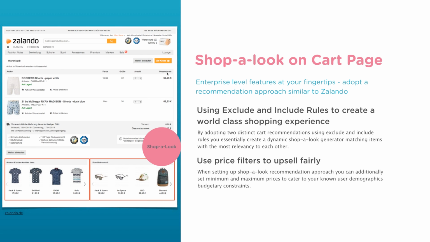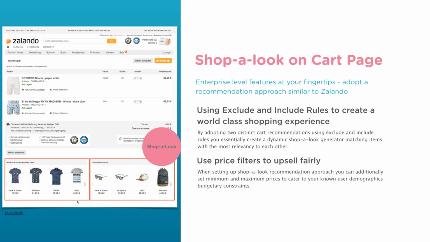So in this case, I just took a screenshot here. I have two shorts in the cart. And what Zalando does, they have two separate recommendation elements, two recommendation slots. I have to say, sadly, not through Nosto yet, but hopefully we'll get them to sign soon. The first one is a simple cart cross-sell recommendation, which will always suggest products that are related to cart items. Obviously, we can do exactly the same.